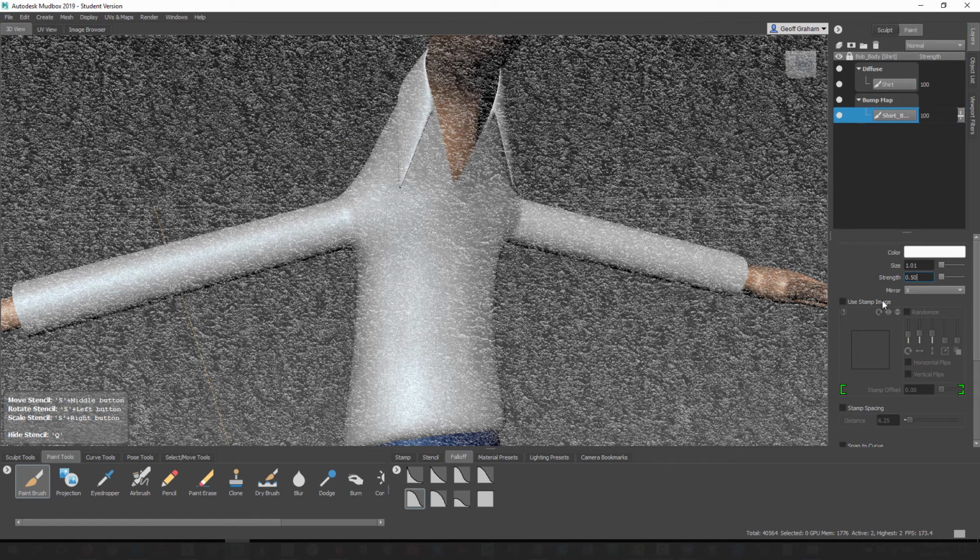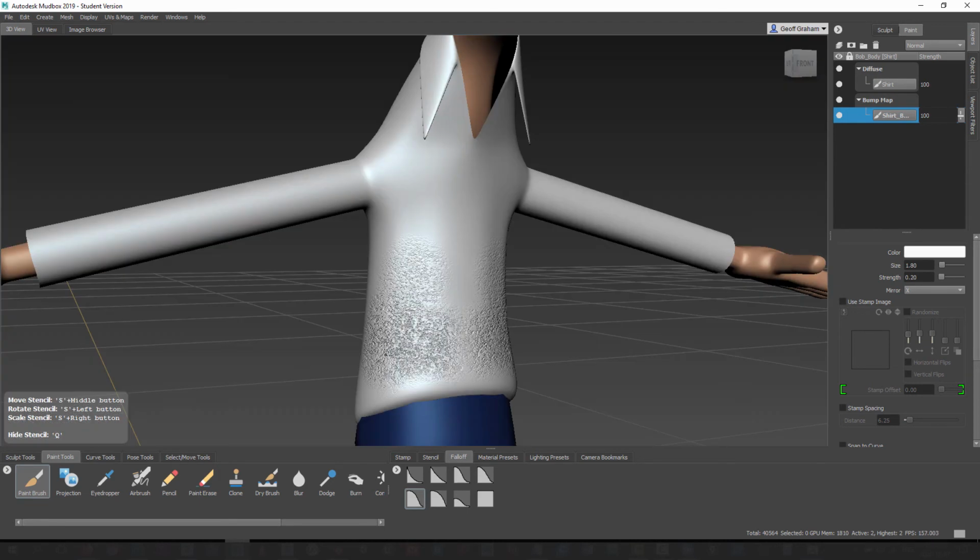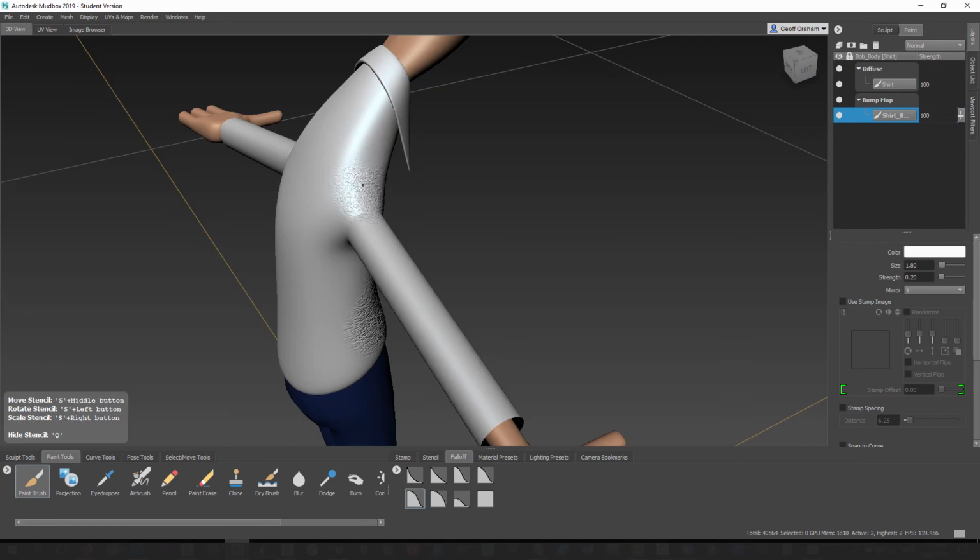So you can turn on the symmetry as well for the x-axis, and I might bump that down to something smaller like 0.2. And I'm just going to quickly throw something on here so that I can bring it back to max and show you how this would work. Okay, so I'll just put something down here like this.